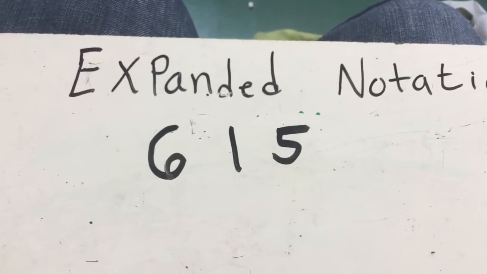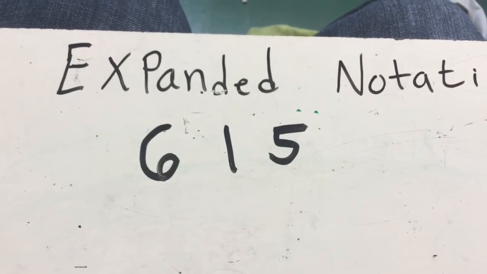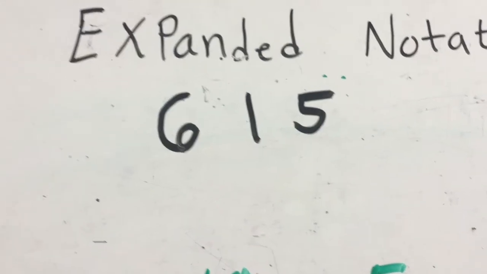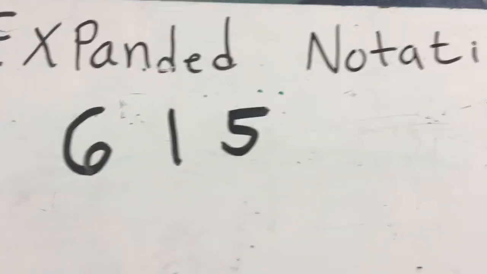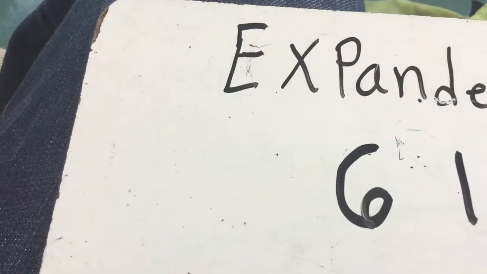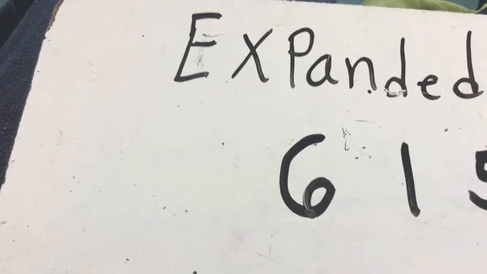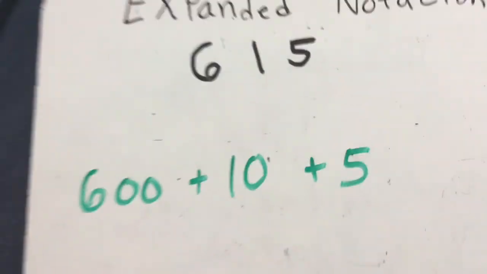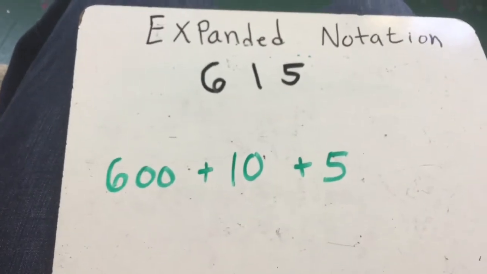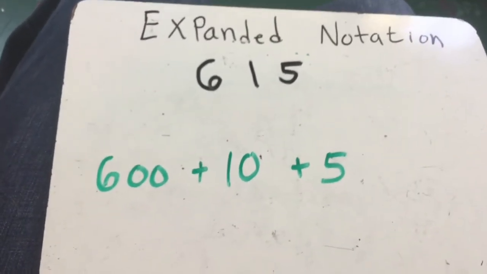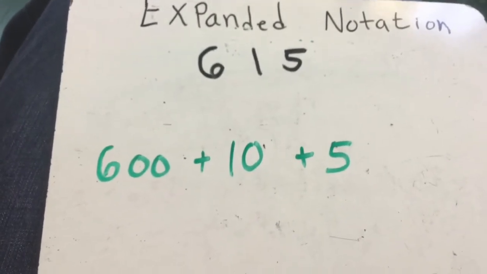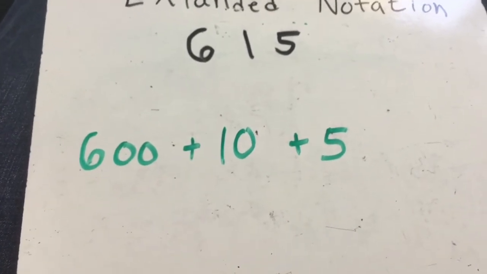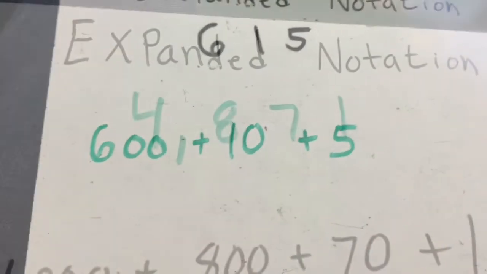Okay, another example. In the hundreds place, I have a 6. In the tens place, I have a 1. In the ones place, I have a 5. That makes that number 615. Now, we're going to pull it apart from the hundreds place, next the tens, and then the 5. Just like we did before. When I'm done, that's my expanded notation of 615. Notice the 6 is in the hundreds, so it's 600, plus 1 in the tens is 10, plus 5 is just 5. Notice the pattern.